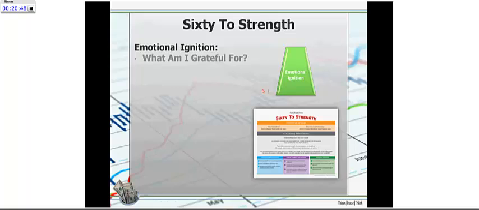So the first question that I ask myself is, what am I grateful for? And the reason why I start off with this question is because it puts me in a state of gratitude, right? I have to answer this question from that state of gratitude. If I don't, then I can't answer that question. And the reason why I utilize this is because, if you guys are familiar with the law of abundance, the law of attraction, right? The more you are grateful for what you have in your life already, the more the universe will give you. Okay.